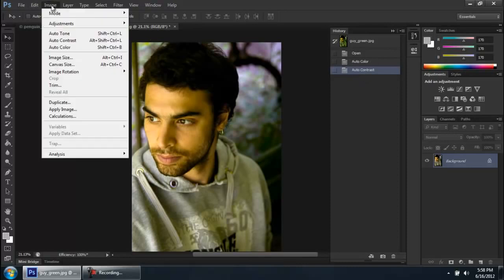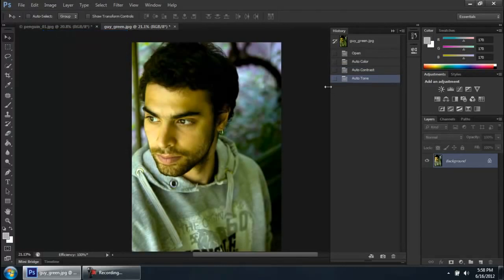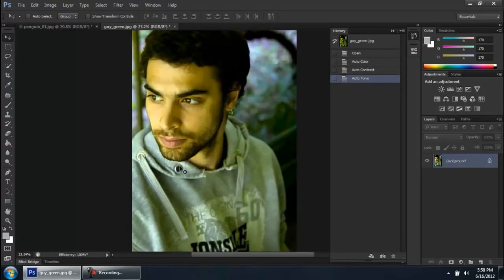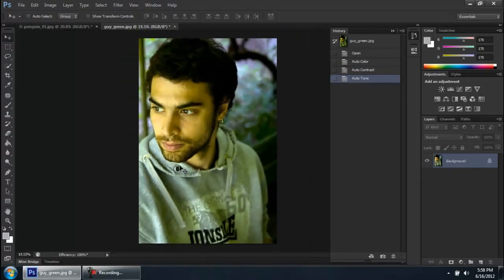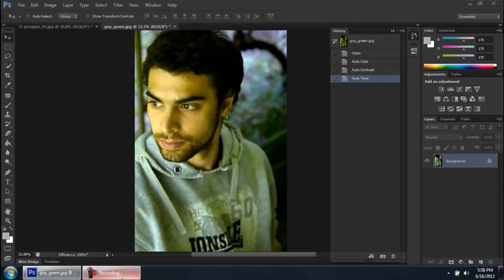And finally guys, you want to go for the auto tone command. Now auto tone again guys, in this image too, is giving me that greenish kind of an effect, but in this image I actually prefer to have this greenish effect, because for some reason it is just giving me a natural look, that I have actually shot the image in a good way. Alright, and therefore I would like to keep this green tint on this image over here.